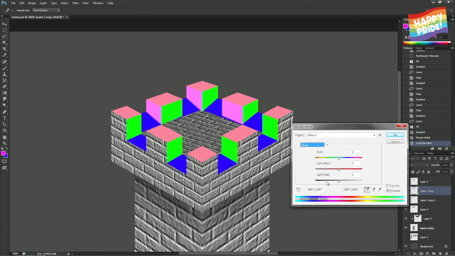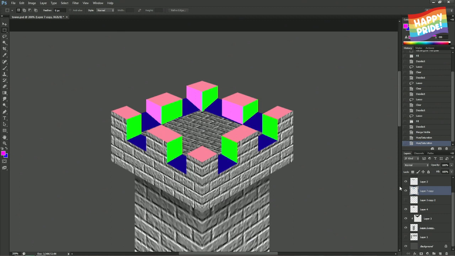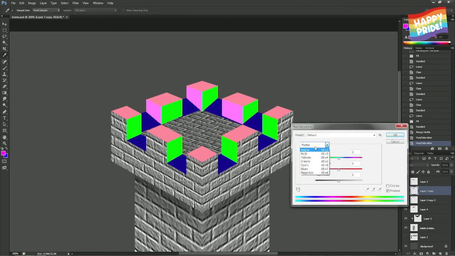Blues, blues, blues. Let's make them darker. It's freaking dark. Way too dark.